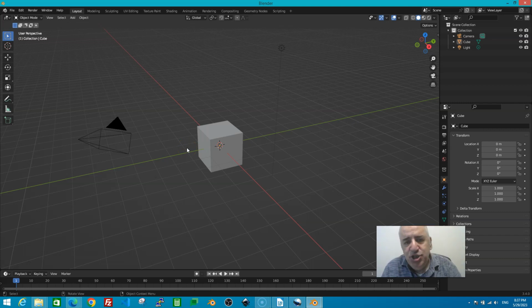So that's how you move the cube along the axis in a straight line or randomly. When you click G, and after G you click the X, Y, Z, and you move it along the X, Y, Z. And if you hit R, you can rotate it, and then you specify around what axis you want. And if you want to scale it again, you can hit the S to scale it, and you can specify what axis you want it to be scaled. And depending on how you move the mouse, it's gonna show you how it's gonna respond.